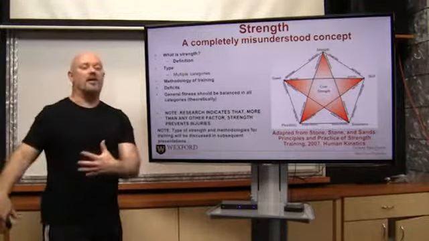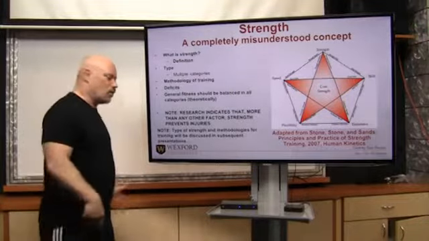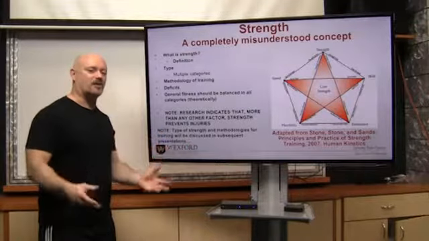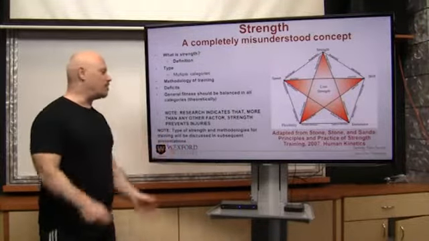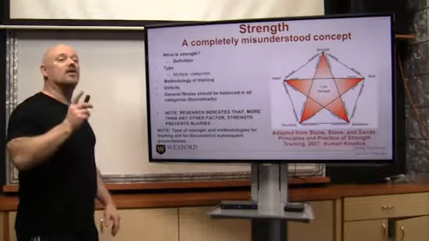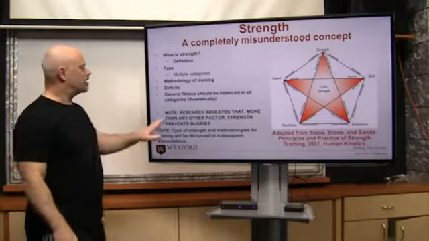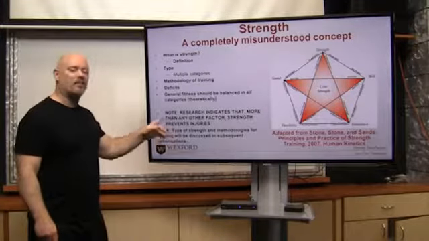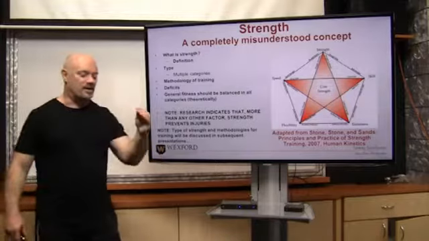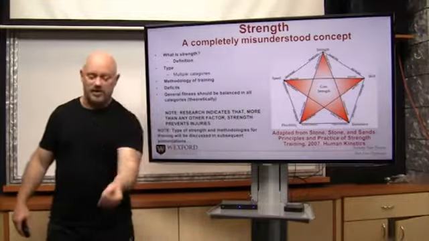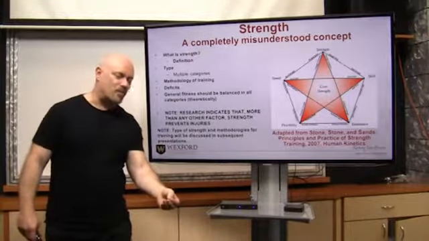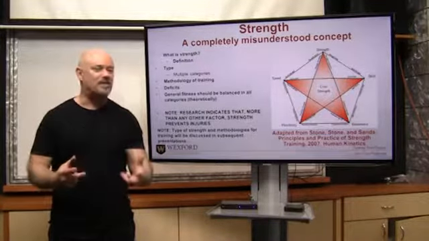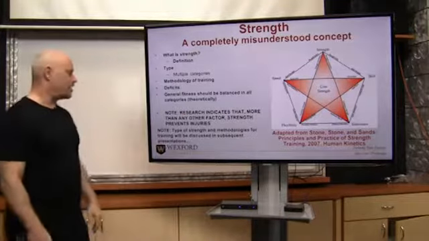If your front side is stronger than your back side, that could cause a problem. One side versus the other. You see where I'm going here. We need balanced categories of strength and balanced strength of the whole body so we move efficiently depending on the activity we're doing. Now, research indicates that more than any other factor, strength prevents injuries. If we know how to do a movement correctly, the muscles are strong enough to be able to cause that movement. It will keep us from being injured because it's able to hold the body in the right position so we can perform that activity.